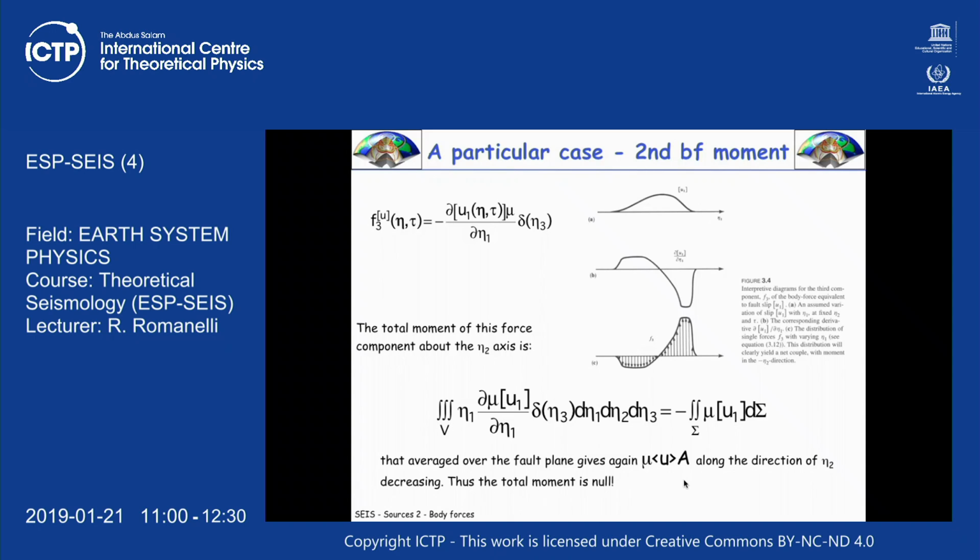So the end of the story, now if you imagine to overlap these two sets of forces, you will have a total resultant null and a total moment null. Okay? They are not the earthquake, but they can represent the earthquake. Now, in the next two slides, I will show to you that this one actually can be rewritten in a different way, just to have a better feeling about that. Because the first one is intuitive. It's a set of couples distributed over the fault.